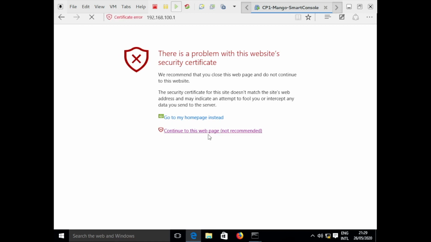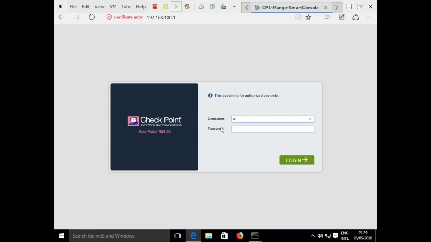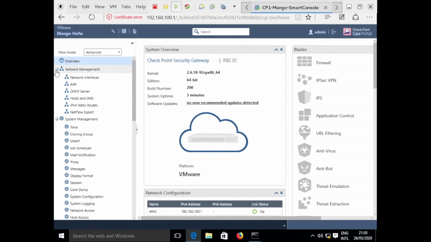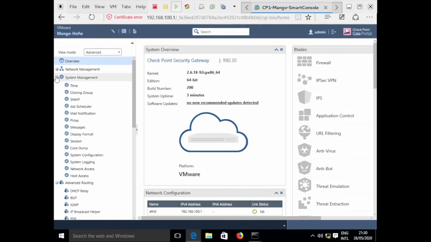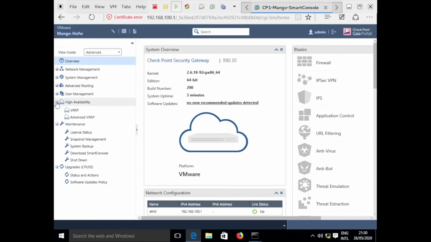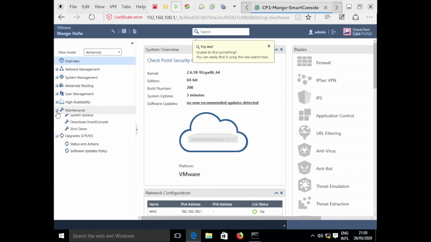Again I log in, again I say admin, password p@ssw0rd. Once I log in here, again I can see network management, system management, advanced routing, user management, high availability, maintenance, and upgrade. So I can also manage the Gaia OS using the browser like this.